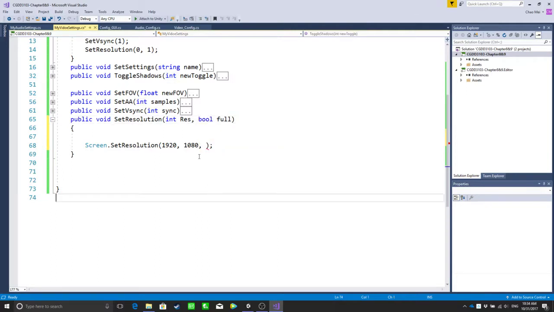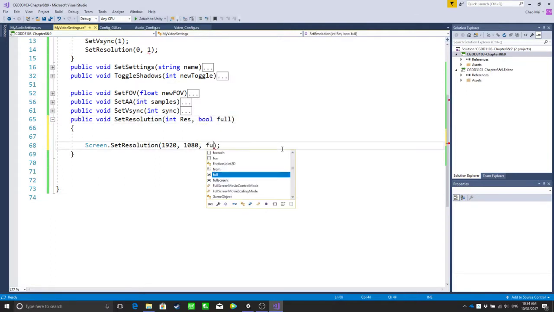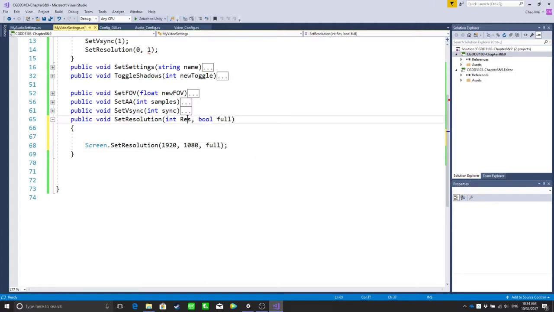Let's just use this to be simple. So if we do have this predefined resolution, we kind of need a mapping between the predefined resolution number to its actual resolution, right?